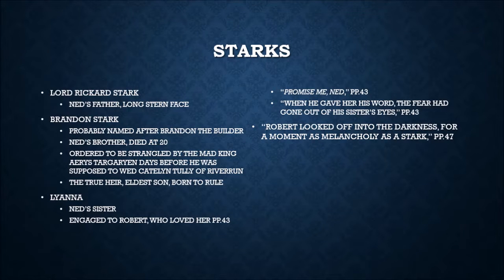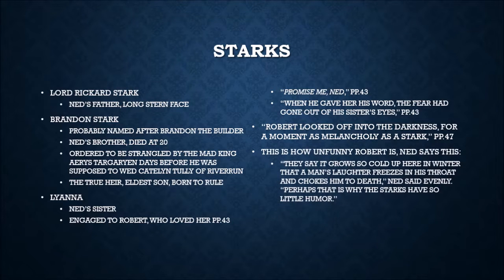"Robert looked off into the darkness for a moment, as melancholy as a Stark." So we just learned with this line that the Starks are very melancholy people. Ned later has a joke about how they just don't laugh. And this is kind of funny too. Robert is so unfunny that Ned even tells him about the Stark history. So we learn about how unfunny Robert is and how Ned's sense of humor is.